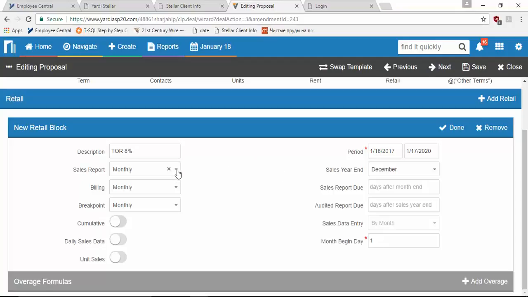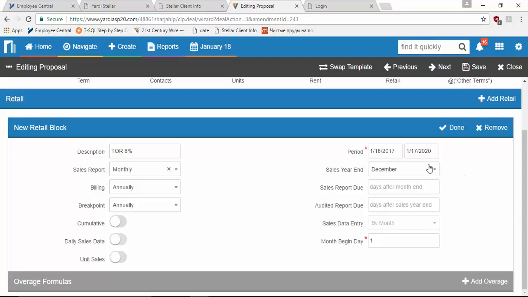Sales report will be monthly, but billing and breakpoint in the majority of cases will be annual. Make sure you change it, because otherwise finance will be in trouble, because they will come to the end when they're supposed to do the billing, but the billing had to be done monthly, effectively. So change billing and breakpoint to annually.